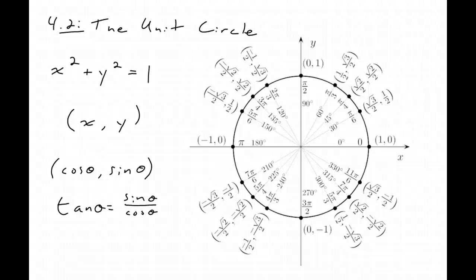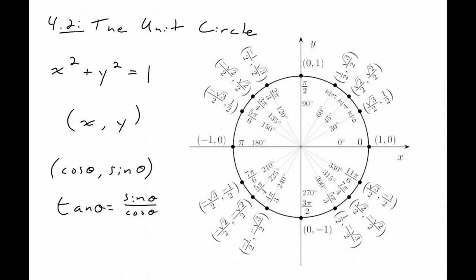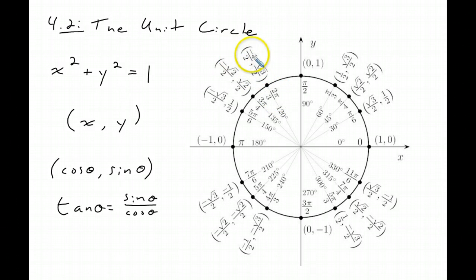Welcome to 4.2, the unit circle. In this video we're going to be looking at the unit circle, going in depth with more trigonometry and fun stuff with triangles. This whole thing is the unit circle with degrees, radians, and all of the points labeled. You can memorize this if you want, but today I'm going to teach you how to derive it yourself — for example, how to look at cosine of 2π/3 and tell me that it's negative one half.